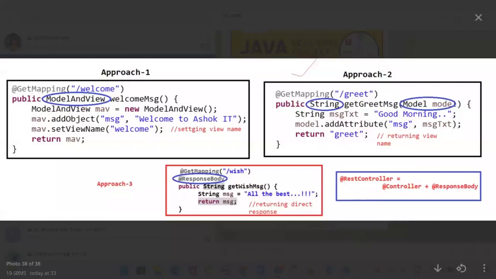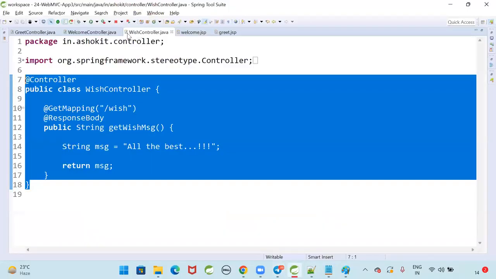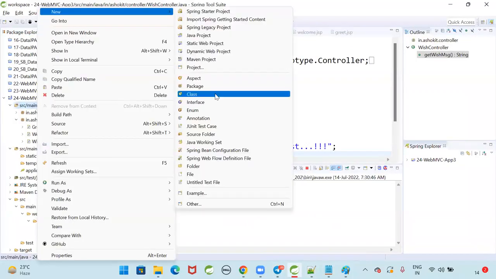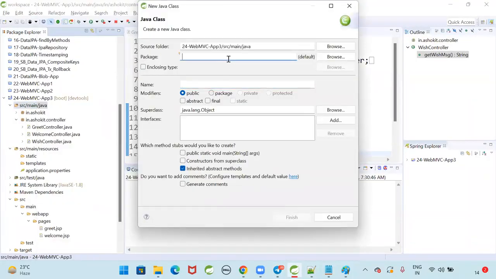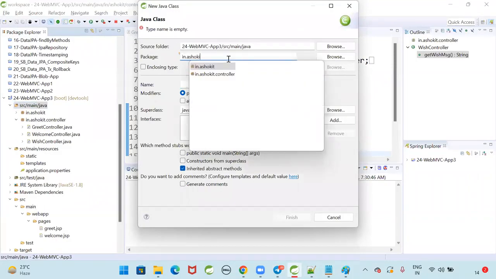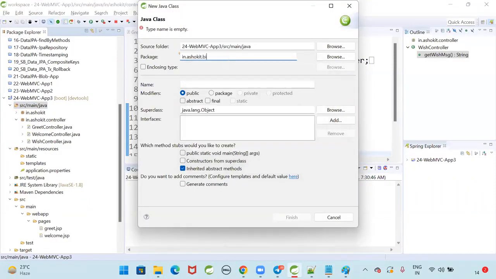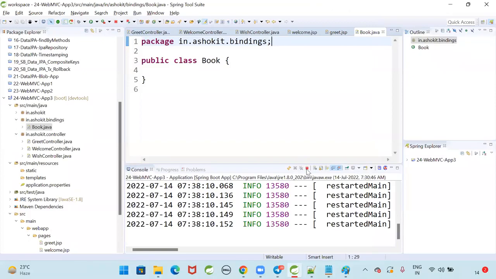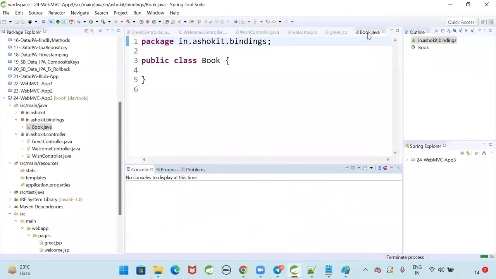Okay, now let me create one class called Book class. New class Book in the in.ashokit.bindings package. Bindings is nothing but a class which is used to bind the data.